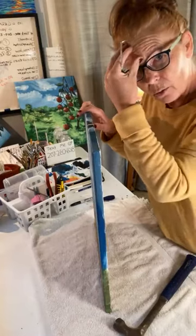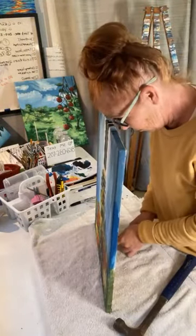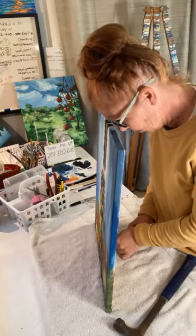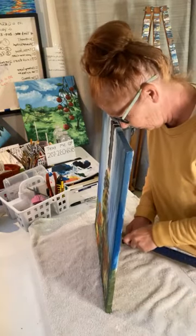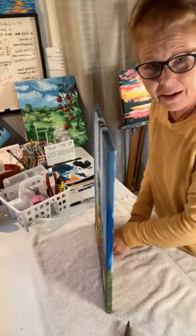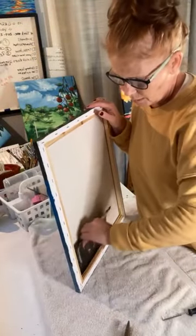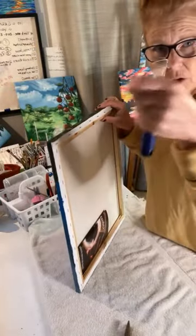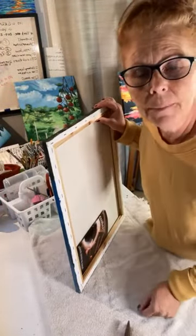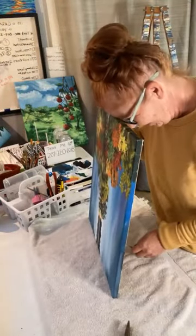I'm just going to use my forehead — I've got a lot of wrinkles so I can just kind of squeeze it in here. I'm hopefully not going to drop it because that would not be good. Just pound that in a little. If I had a couple more hands, that would be good. Then I'm just going to flip it the other way. I like to start those holes first because it's so much easier to get the eye hooks in once you get the hole started.